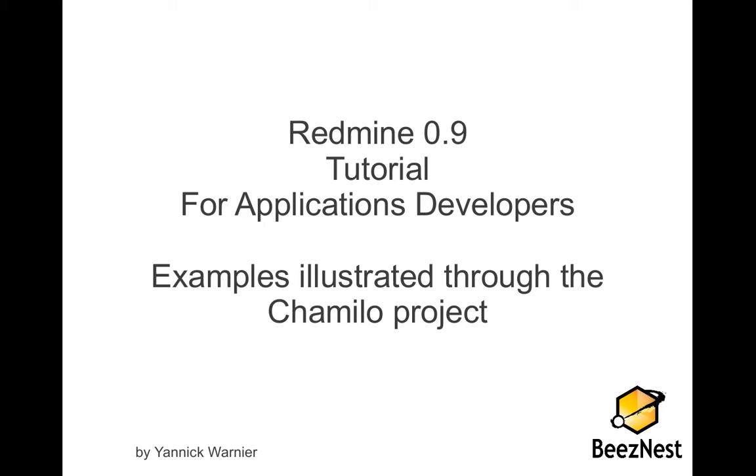When we talk about 40 people working together from different places around the world, it's really important to have a specific tool that will allow us to coordinate all these development efforts and to avoid duplication in the work and that kind of stuff. So Redmine is an issue management system, so it allows you to manage all kinds of things that occur around and inside a software development project.